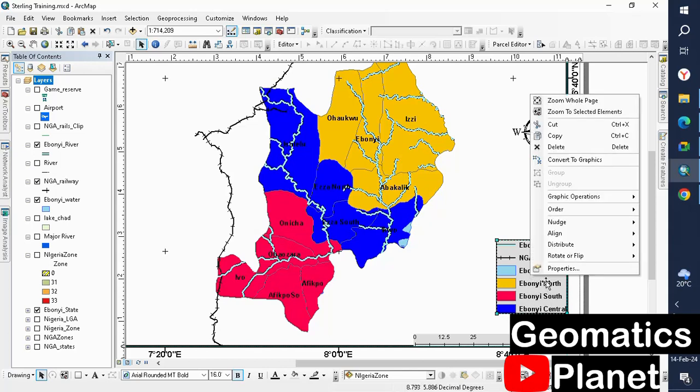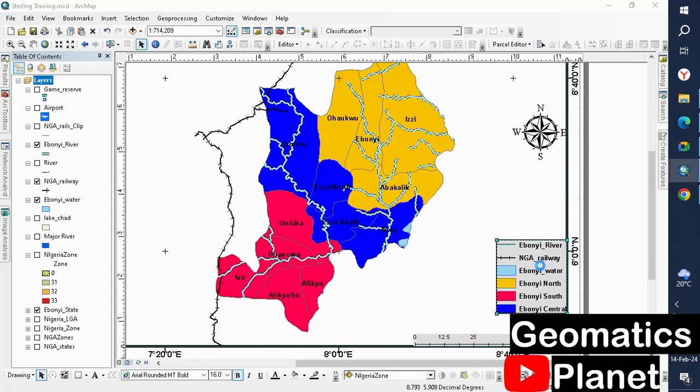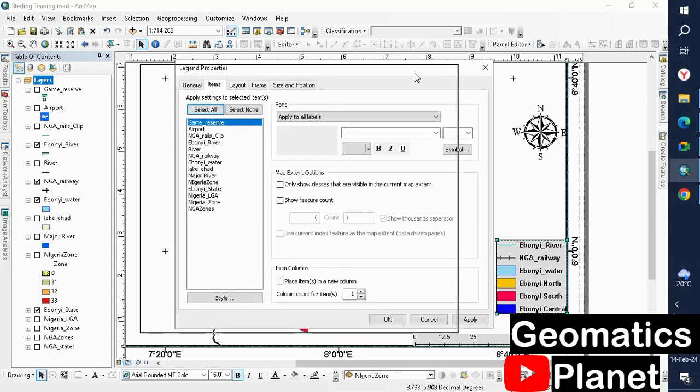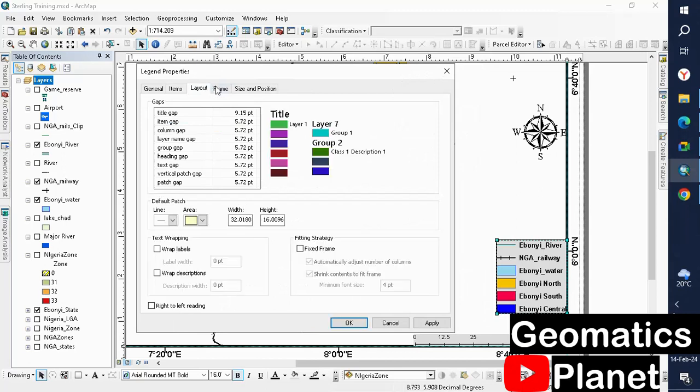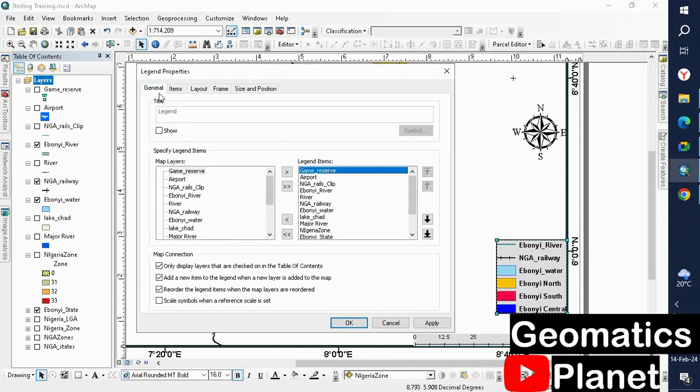I will always want you to arrange this in alphabetical order, because sometimes if you are publishing in journals, they will ask you to make it in alphabetical order, and we have talked about how you can arrange this. The Ebonyi here is supposed to go down, but I also group this according to the layer, which is point, line, and polygon. So here it is okay because this is line and line. These two are okay, but this is a polygon. This is Ebonyi water. So I would prefer to move the Ebonyi water down.